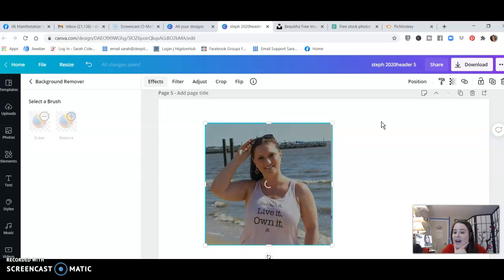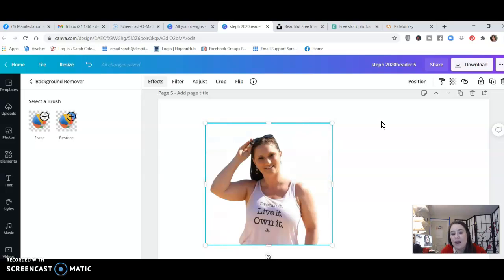This is why I have a membership with both Canva and PicMonkey, because I could not use PicMonkey to take away a background from an image. So look at that glorious thing. It just cut her right out. Oh my god, dude, that saves me like an hour of time. I'm so happy about this.